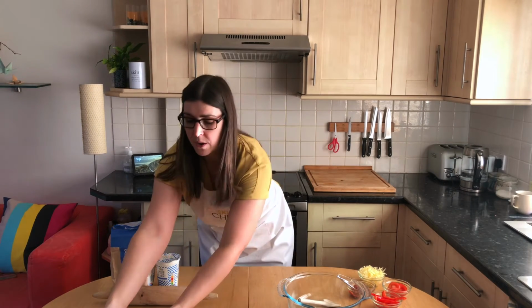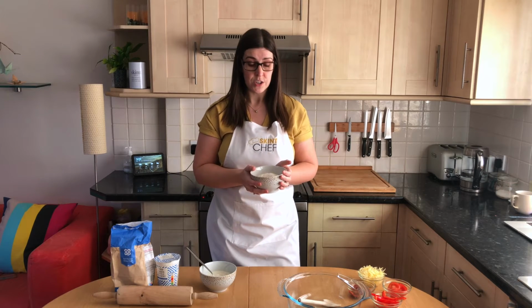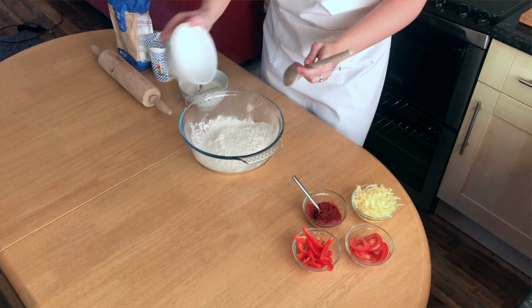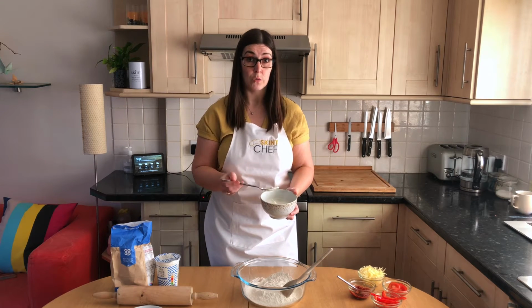So I've already measured it out, because it's easier. I've got 200 grams of flour. I'll put that straight into a bowl. And I already pre-measured out, again, 200 grams of Greek yogurt.